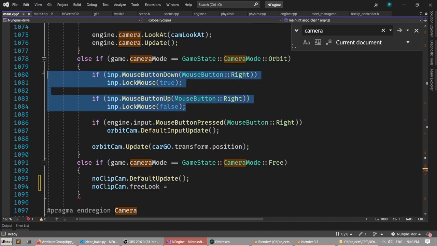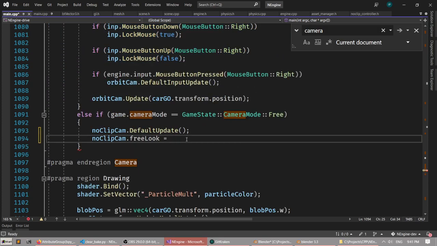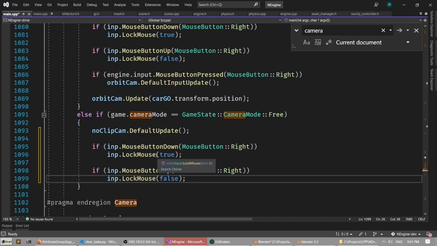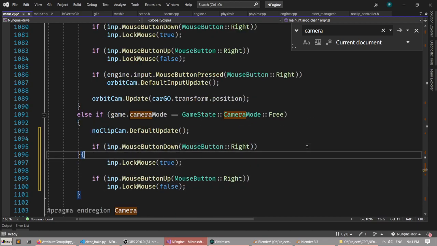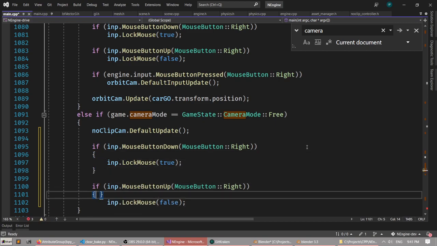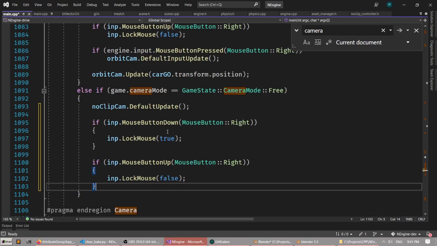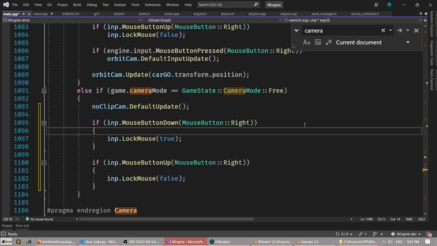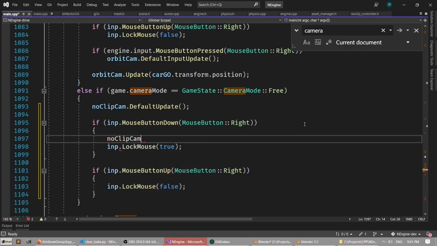Yeah, let's actually use this. Let's use the same thing. And then I'm going to, when the button is down, no clip cam, free look is true.